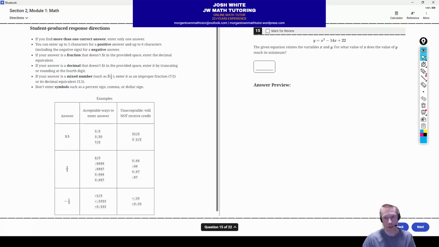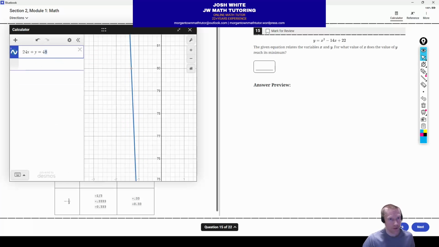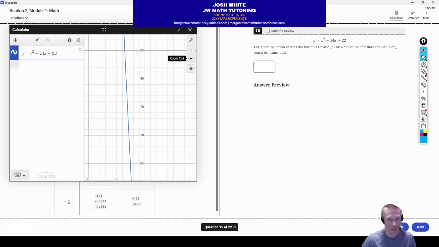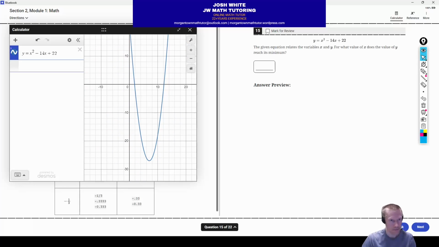All right, next up, we've got a quadratic function. Where does the minimum of this function occur? Okay, so again, quickest, easiest way, we go to Desmos, we graph it out. We just look for the vertex on the graph, which will be the minimum point. So now we'll have to zoom back out, scroll back down. All right, so this one, it wants the x-coordinate value, not the y-coordinate. So, okay, it locks in here at 7, negative 27. So for what value does it reach the minimum? Well, it is just 7.